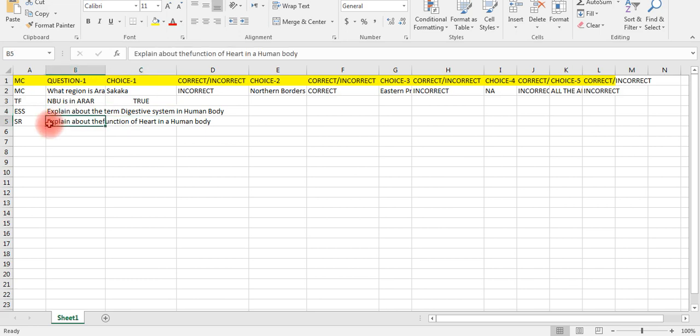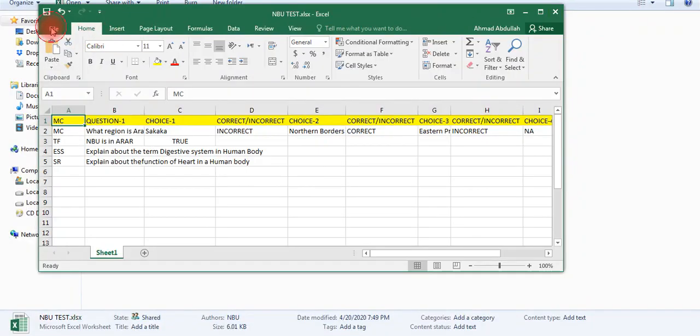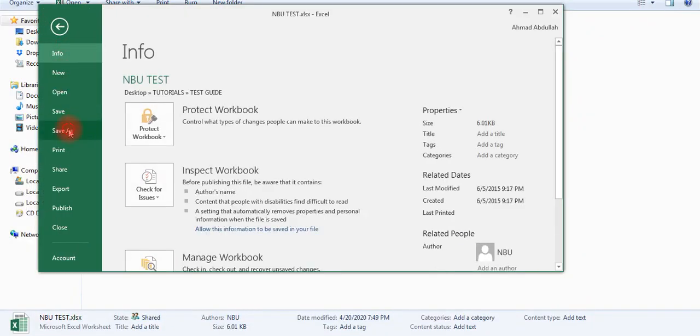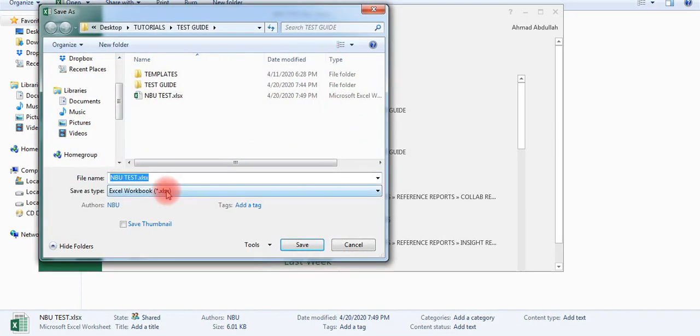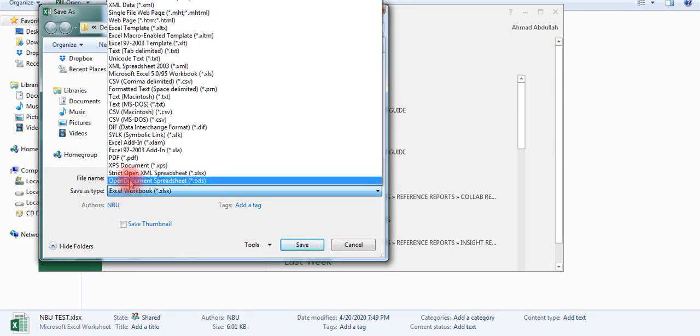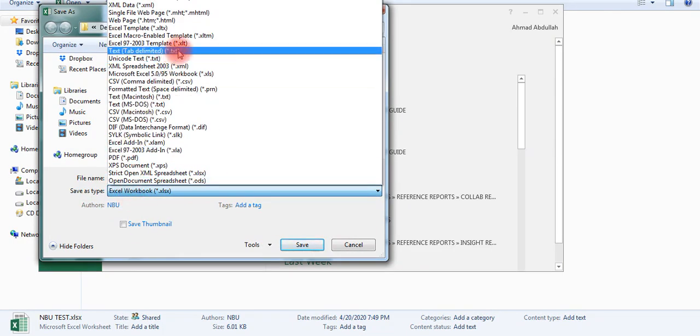After you create the question paper on the Excel sheet, you need to save the file as in the same folder. Go to the save as type and change it to text tab delimited.